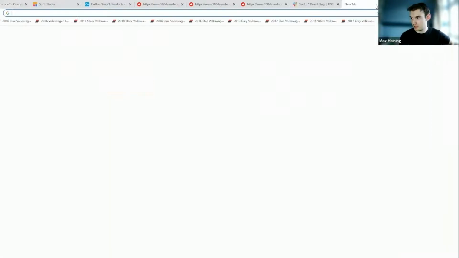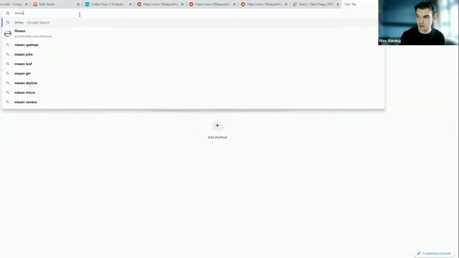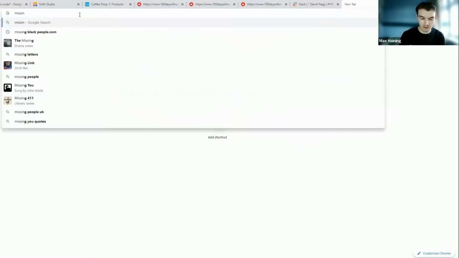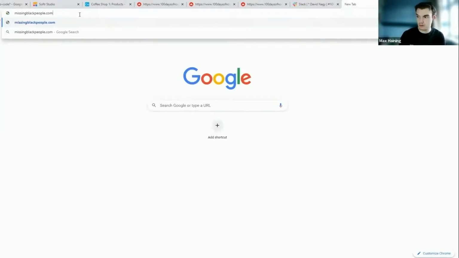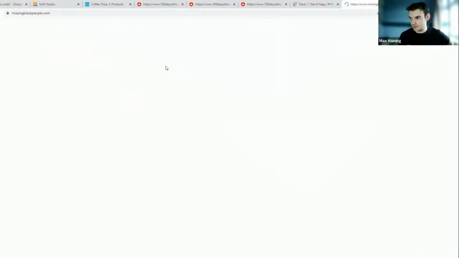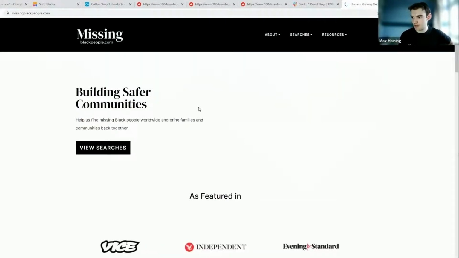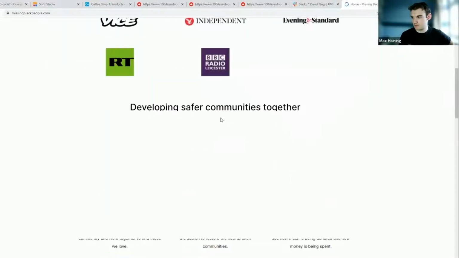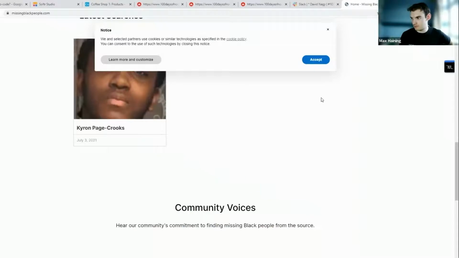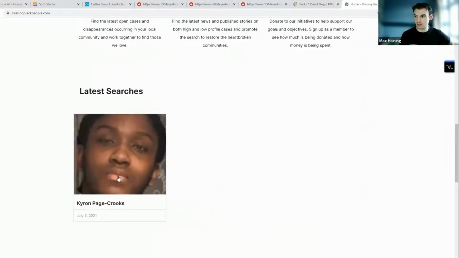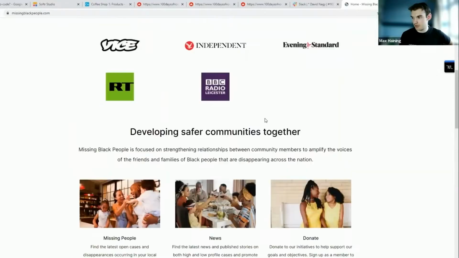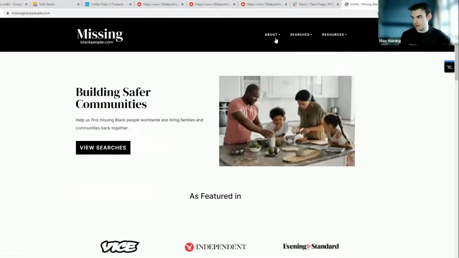I can quickly actually show you that site now, if of interest. Just to show you what it does. So here's the site, and what he's got is essentially listings of all the missing Black people, I think in London, and he's recently made it global. And then you can click on that person and get more information. This is all built without code. So let's go back to the presentation.